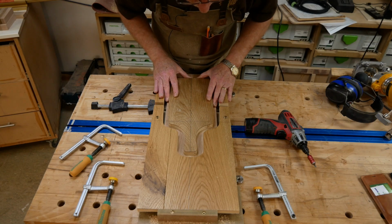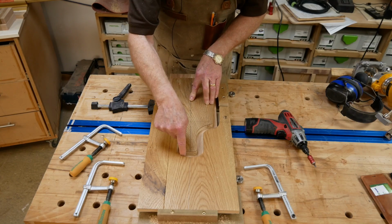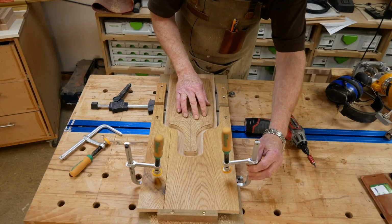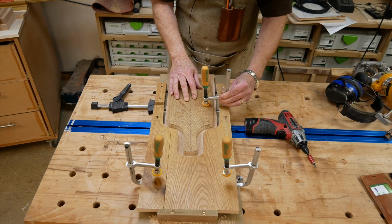Then I drop the template on and just eyeball this cross line that I've got, and that ensures that I've got enough room around here. And then a clamp at the top, clamp at the top, and then a clamp on the workpiece itself.